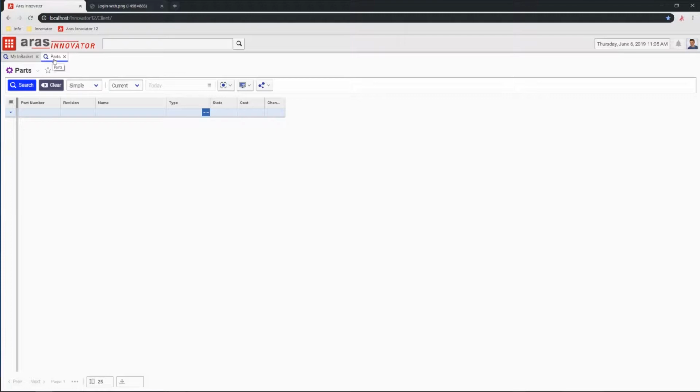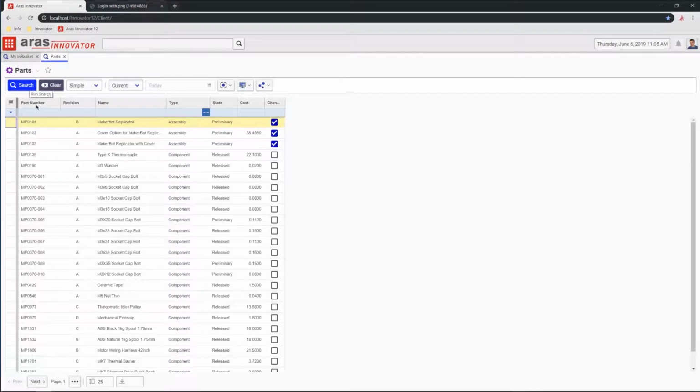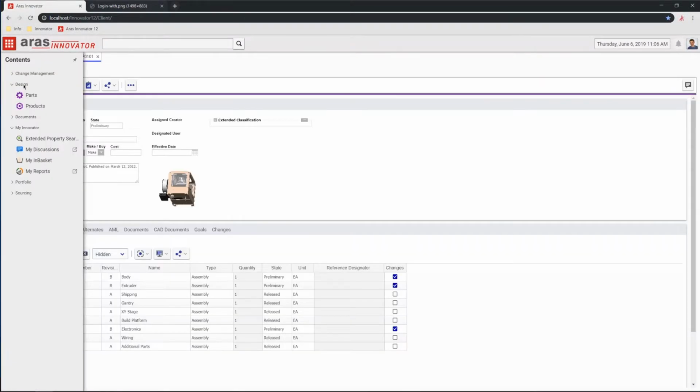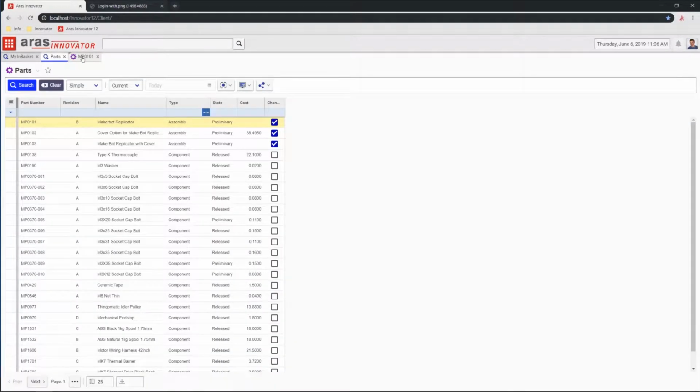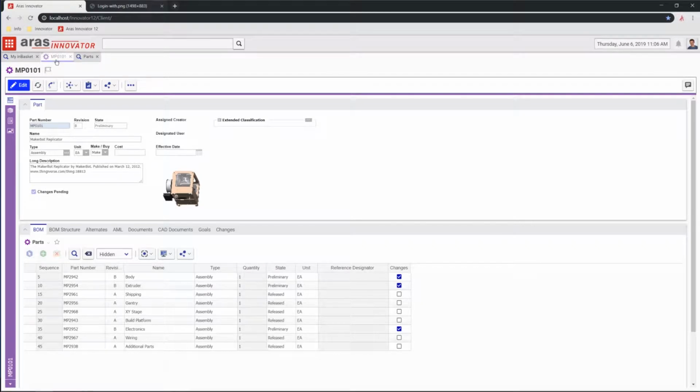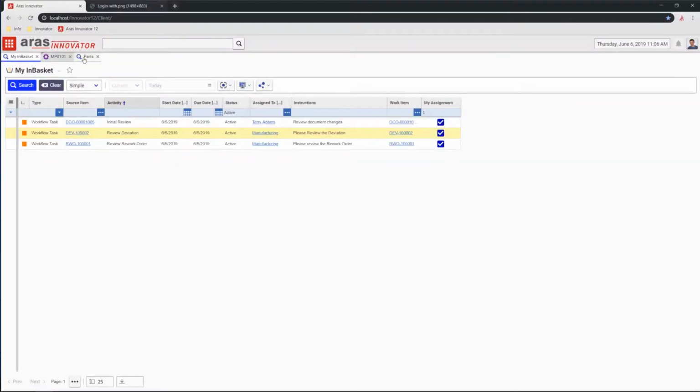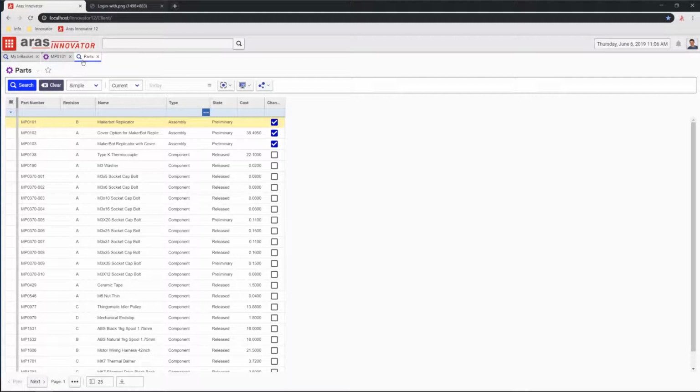So previously, all searches took place on a single main tab, which contained the table of contents. But now you're able to open up searches, open up items as separate tabs, and even from an item view, you can still open up that navigation panel and get to another search as well. So that's a major usability change in Aras Innovator 12, is that everything now opens as separate tabs. You can tab between them, you can change the order of them, and you can run multiple searches and come back to them rather than having to switch between them on the main tab.